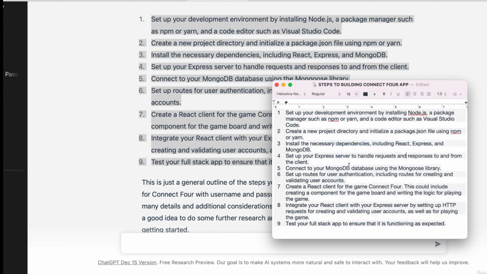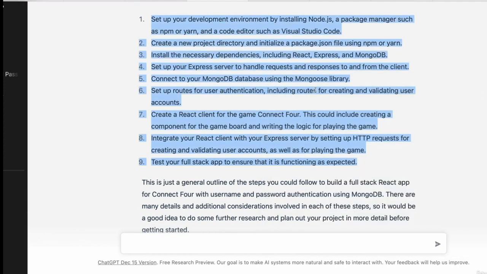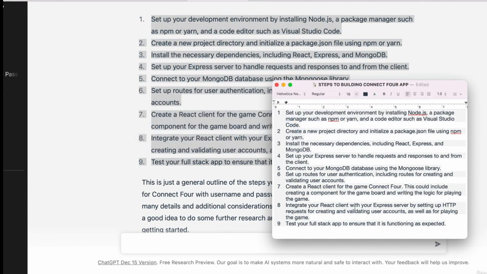And this is something that we can come back to. Right? This is our 9 steps. Of course, it's always going to stay in our ChatGPT, but it's always good to be organized and have a copy of it over here. And we can come back to this and then ask the according questions as we build, all right?